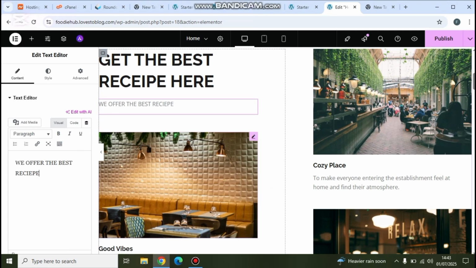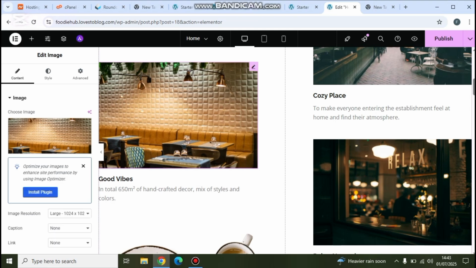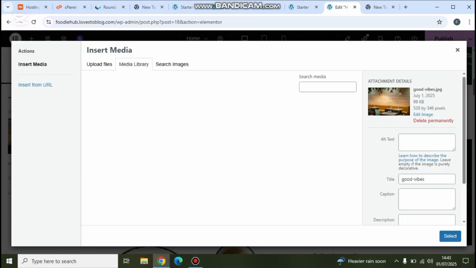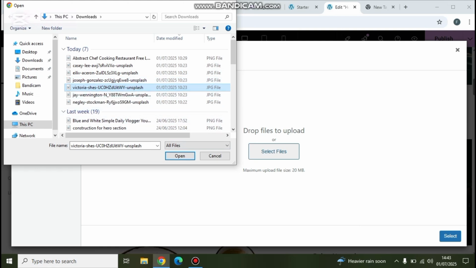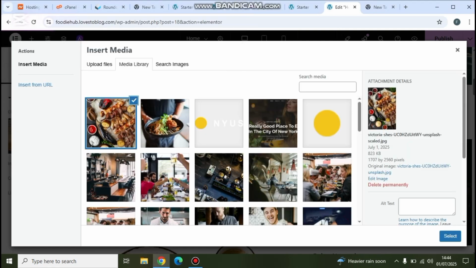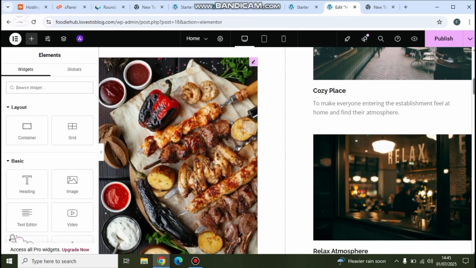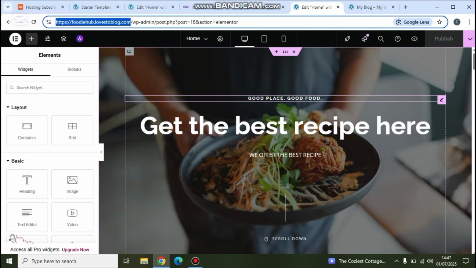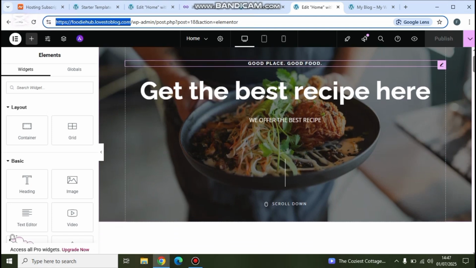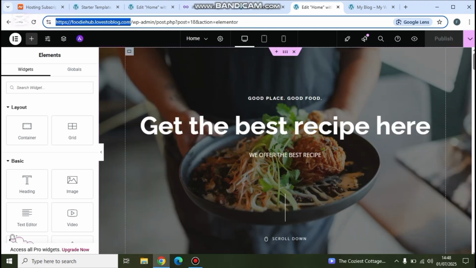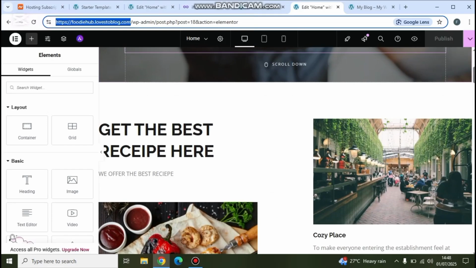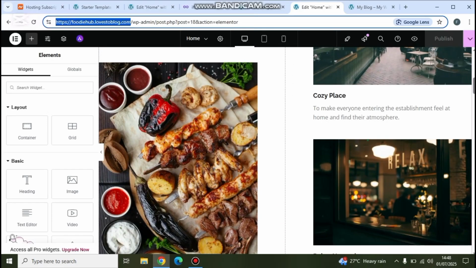So once you've changed these, you can come here to change the images as well by clicking on the image. Then you click on choose image. Select the file you want from your device and then click on open. And once the file loads up, you come down and click on select. Now you can see that I've equally changed this very image as well. So you just need to follow the same process to apply all the images and the text you want to be on your website. So you are doing this using Elementor, just like I've explained initially. So you just have to follow the same approach to add all of the images and text and all other elements you want to be on your website using Elementor, just like I've explained.